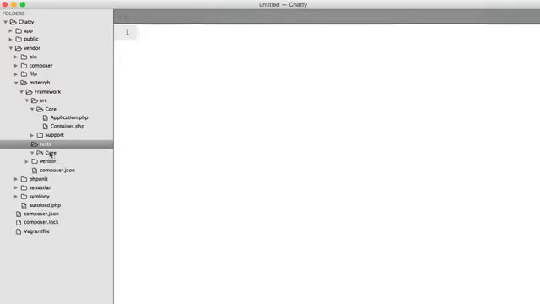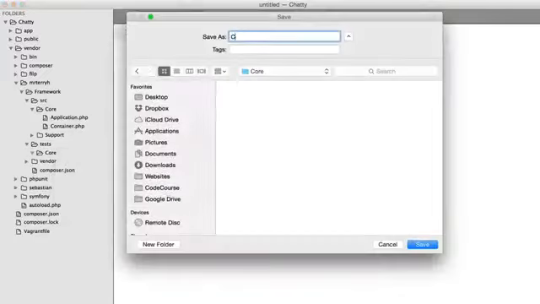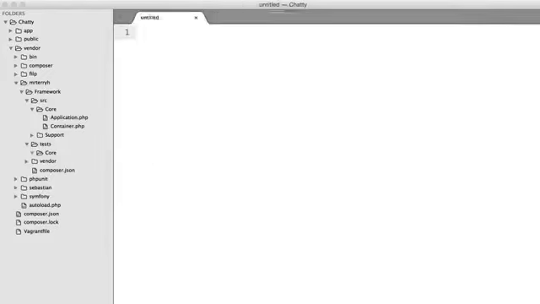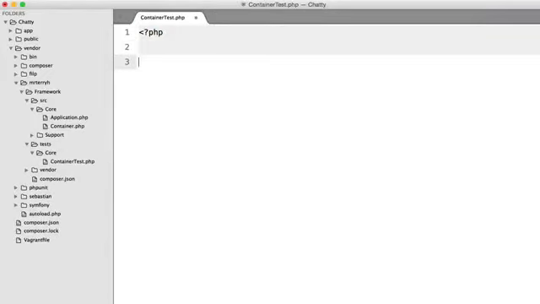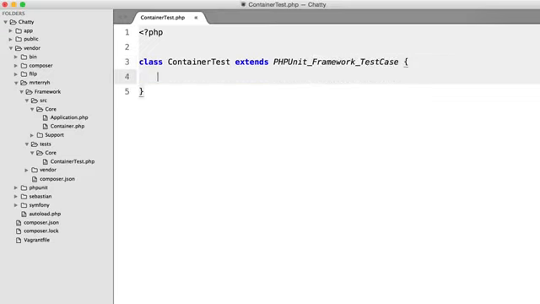So we'll create a new folder called core, and inside here we'll create a new file called ContainerTest.php. So we don't need to namespace this, we just need to create a class called ContainerTest, and it's going to extend PHPUnit\Framework\TestCase.